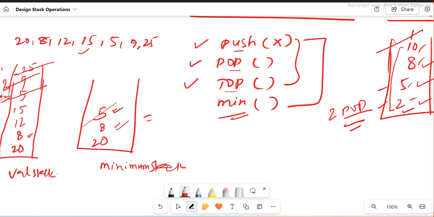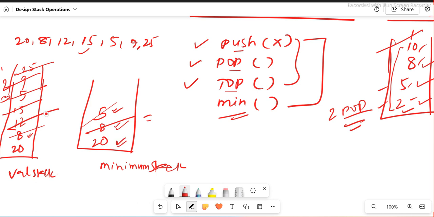Now let's say I found this one, right? Now I'll pop out 15. I do not see any 15 here. 12, 12 also popped out. Now the moment it comes to 8, I popped it out here. I checked my top is also 8 basically. So I'll also remove this. Correct? Now this is my stack. Now I have only the value 20, right? And I'll check what is the top of this value stack. So it's 20, and I'll check the top of the minimum stack. I'll get the same thing here also, right?